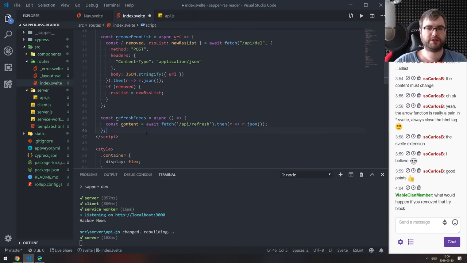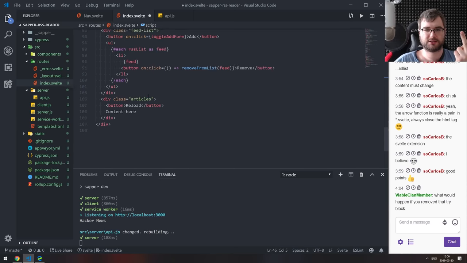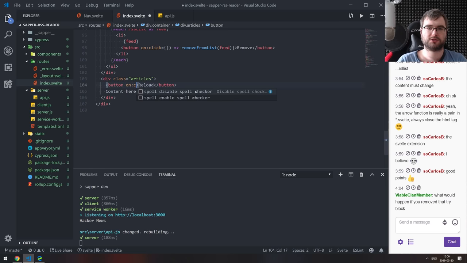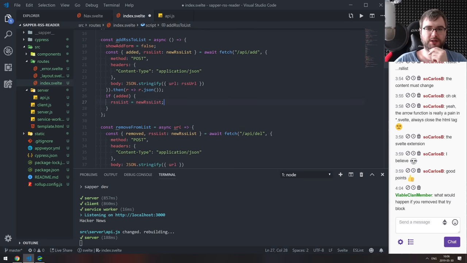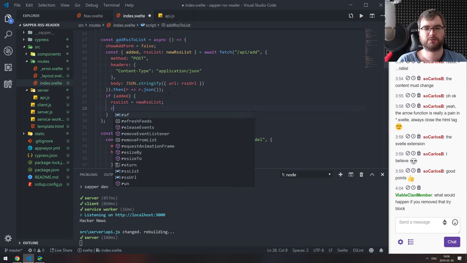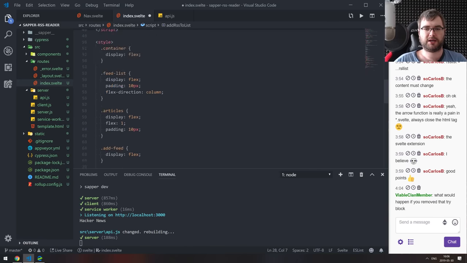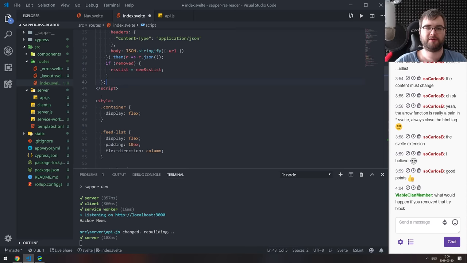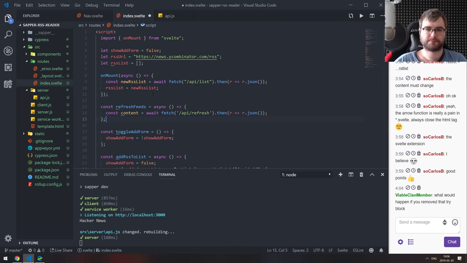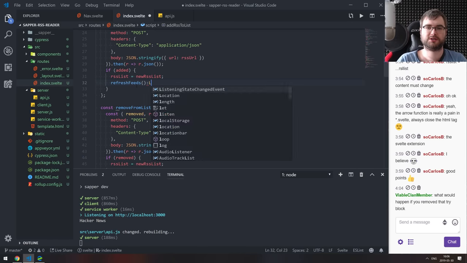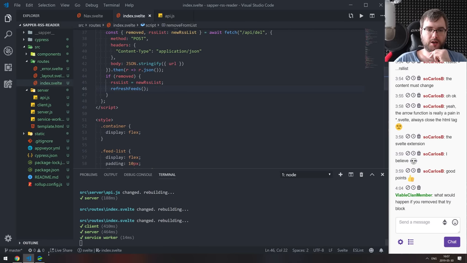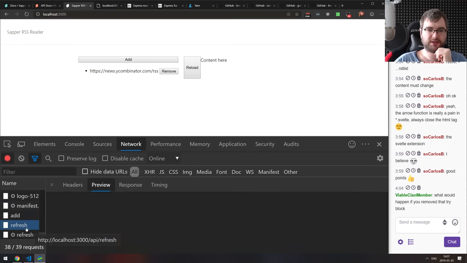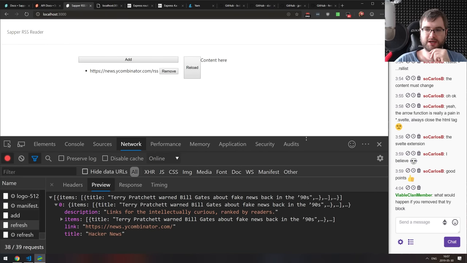And so we need to use that in two places. The first one, we literally have our reload button, so we're going to say on click, it's gonna be refresh feeds. The second place is once we actually refresh the lists, we need to do it there too, but I cannot actually do it, so I need to define that above everything. So we're gonna refresh feeds, right? So we can basically re-trigger the fetching once we add or remove the RSS. Okay, cool. So add this, add that, and there's our refresh, and we actually got a pretty nice object over here.